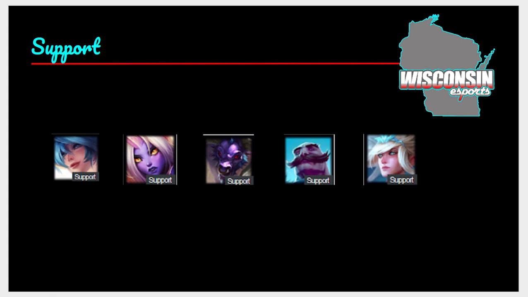Alistar and Braum are two really popular supports just because they're the front line engage. They're relatively simple to play, but they can make a huge impact once you get good at a champion like Alistar or Braum. You can really turn a game in the favor of your team.